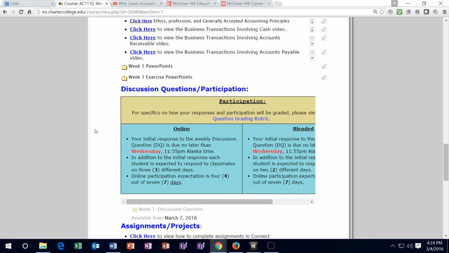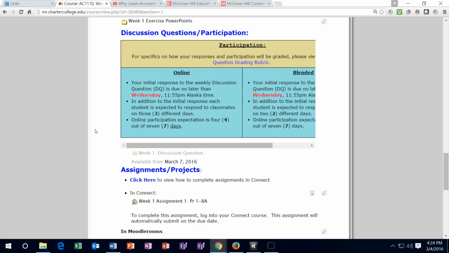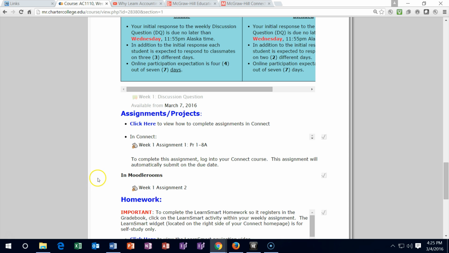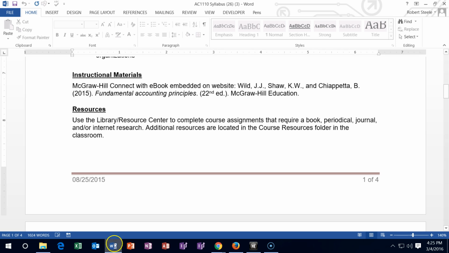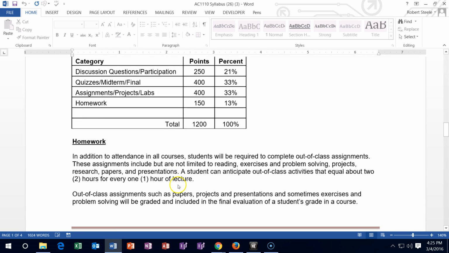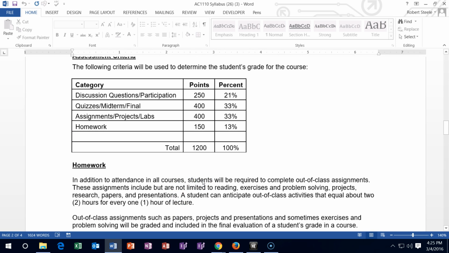Everything is due on Sunday of each week. So week 1 ends on Sunday. You want to have everything in at that time. Just check off everything as we go. So before we go into that line item by line item, let's take a look at the syllabi one more time, and I want to take a look at the strategy I would go through on all these classes, and that is to pick up full credit on the discussion forums.